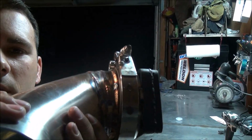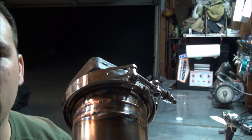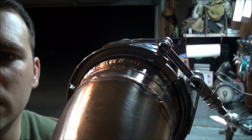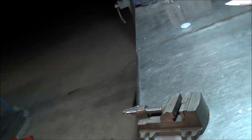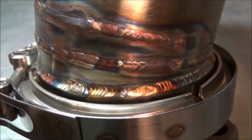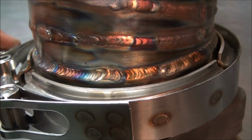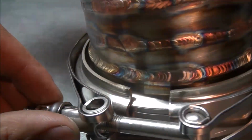Still, stainless isn't really my strongest game, but still pretty decent. See if you guys can get a better look. Gotta wait for this thing to fully cool down. Like some spots you could see it's pretty damn decent. Then I have to stop and go again.